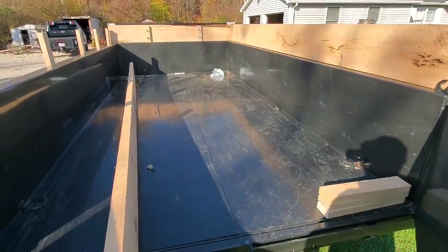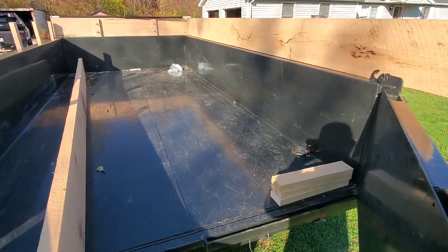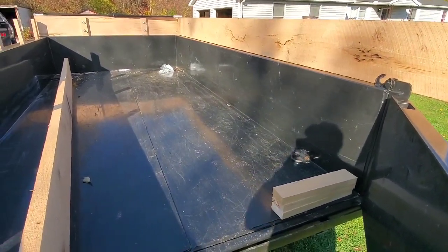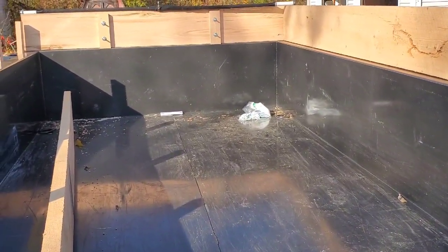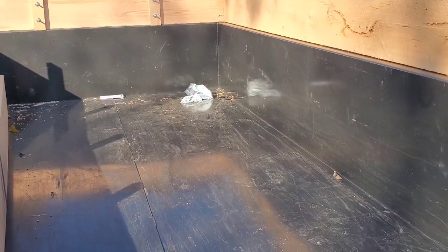And the trailer's getting picked up tonight at 6 o'clock, and like I said, I have to run to my dad's with the tractor first. It's only 10, so we got time to get stuff done today. But yeah, the front looks nice up there, and I'm just putting two bolts in each, in the front and the back, and then the sides I'll just do 2-1, 2-1, 2-1.